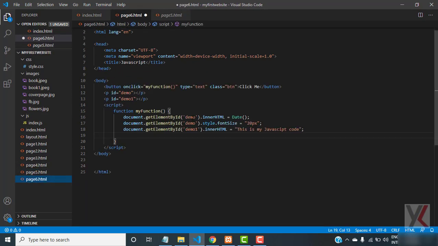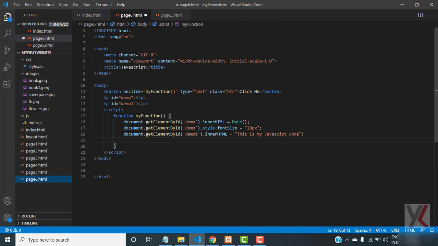We want a separate page where we can keep our JavaScript code separate, not mixed up with HTML.